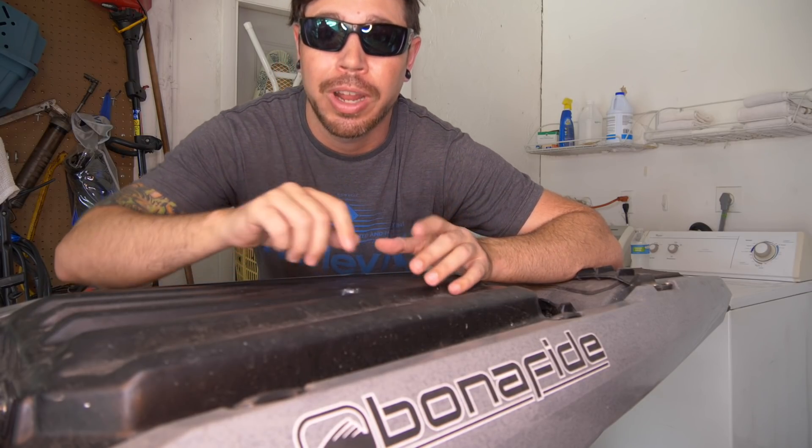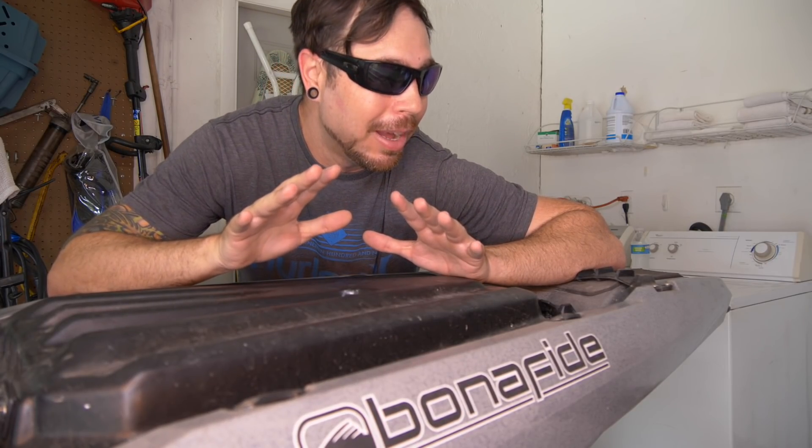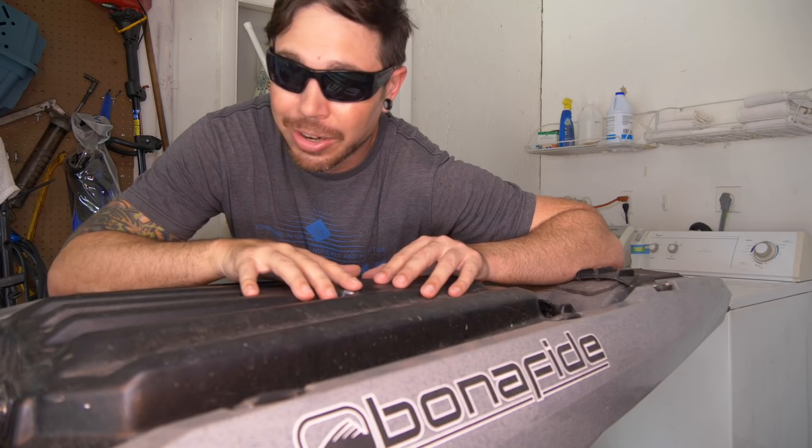It'll still be great — I'll have the versatility to tilt the trolling motor up and get into some really skinny water spots that those jon boats can't get into, but for the most part be able to cover more water and catch more fish. There are companies out there that make complete trolling motor setups for kayaks — some even work with a Power Pole Micro — but those can cost a few thousand dollars. Unfortunately that's just not in my budget. I want to get this accomplished for under $400.